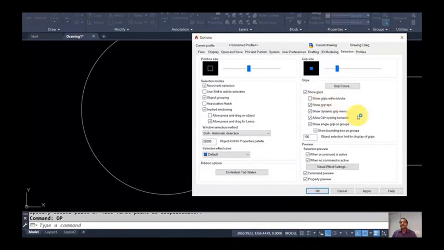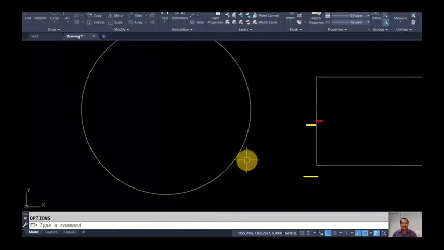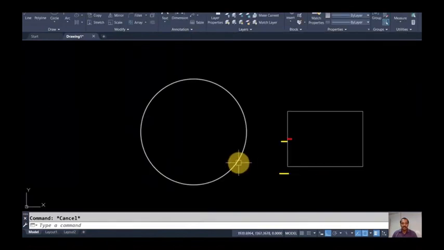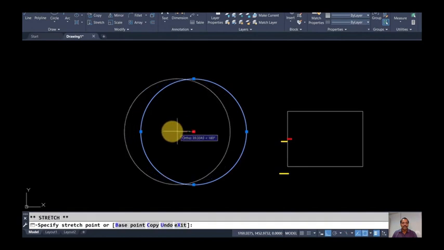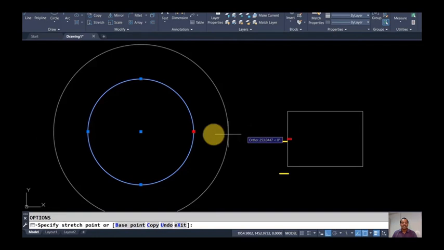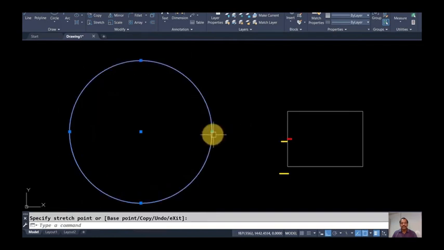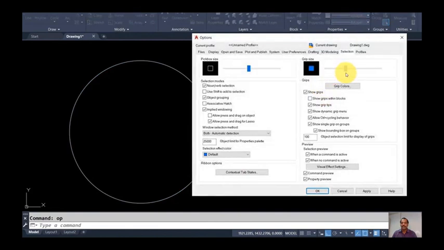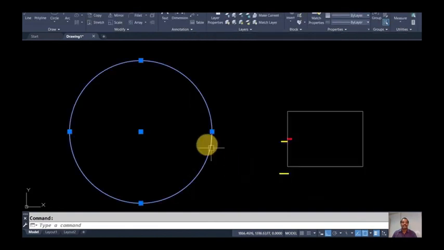Next. Similarly, we can adjust the grip size here. You can see the default grip size. Select the object. You can see the grip marks: 4 quadrants and center. If you press the center point, the object will move. If you press the quadrant points, the object will be enlarging or reducing. If you want to increase the size of the grip mark, you can change the grip size. Apply. Okay. You see now the grip mark is also increased.